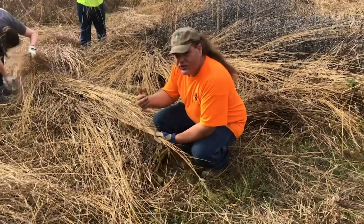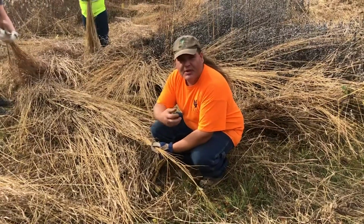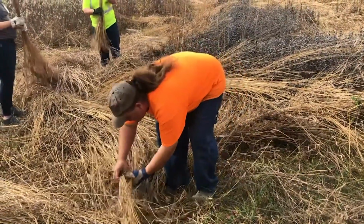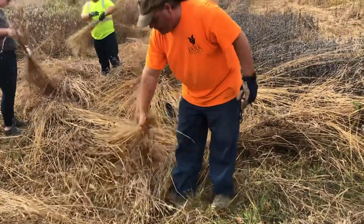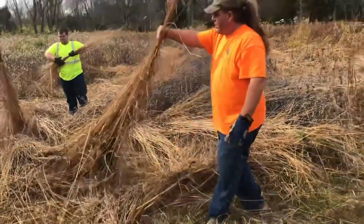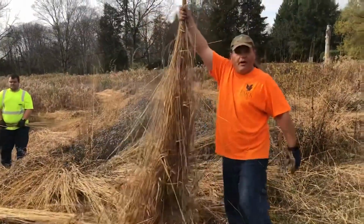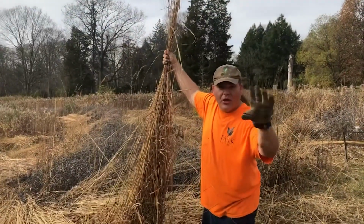If we leave a lot of chaff or a lot of the leaf in there, that's where moisture collects and begins to rot things. So I go right over to where I see nothing but stalk. I get it in them all there, and I just pull it out like so, keeping all the stalks together, and I hold it up like a dead rabbit by its ears. Then I come in with a leather gloved hand.